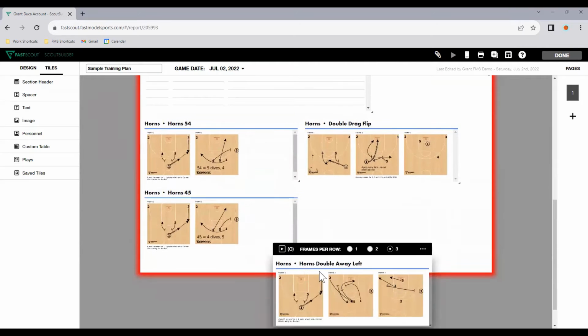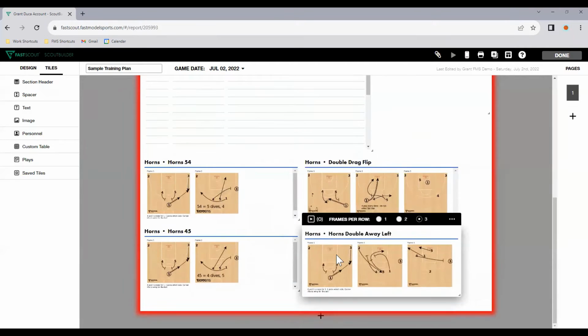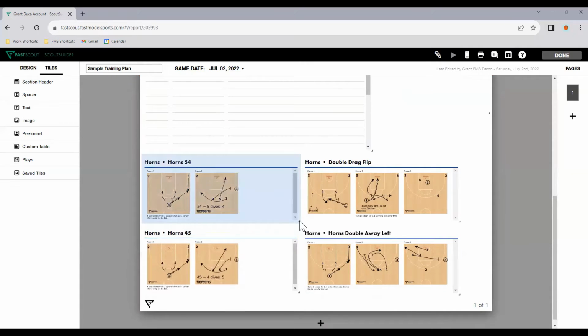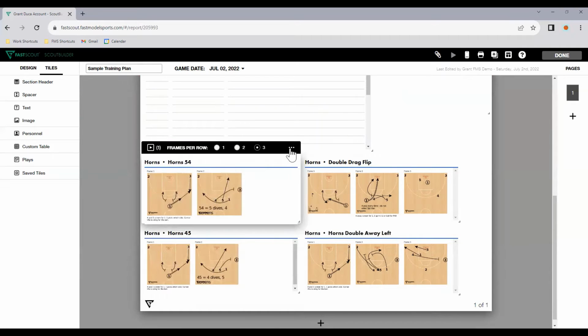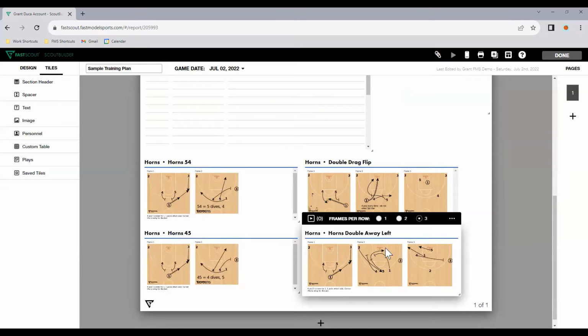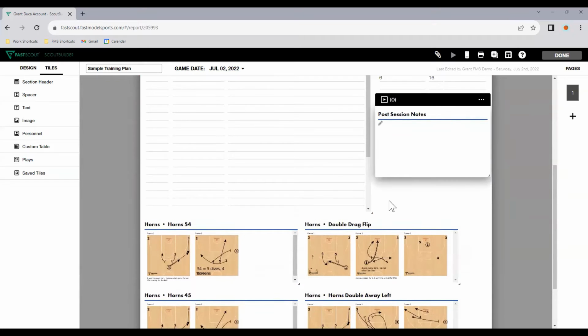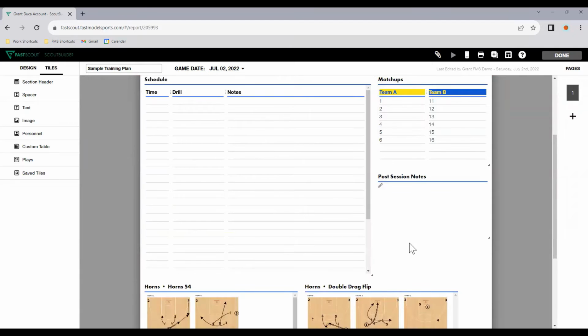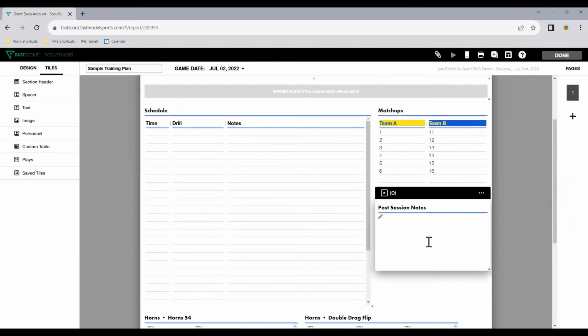Change that to 3. Move everything around, and then it will just be a matter of resizing a little bit so that everything lines up nicely. So now you can see the 3 dots and you have a bit more space between. So you can set that up however you like. You might prefer to have plays on the side here and notes down the bottom, or a larger schedule. You can easily rearrange like you would any other scout.